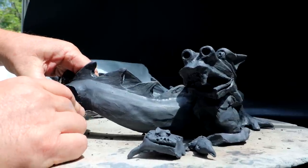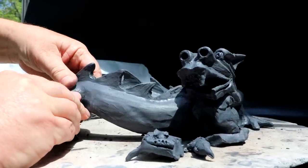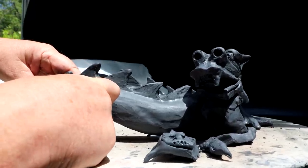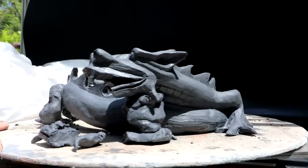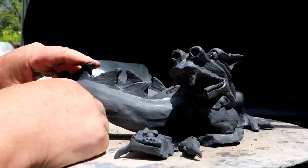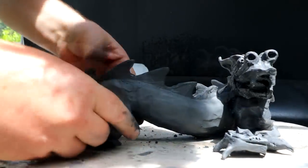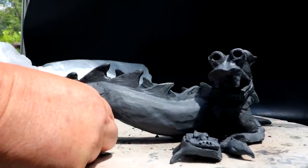But if I push this really, really firmly in here, it should become one with the body. And then I'll want to angle the foot out just a bit so you can see it from the front. Yeah, that looks really bizarre, having it backwards to me. So I want to make sure this is nice and strong and attached properly. I don't want a repeat of the jaw here. Okay, that seems to be pretty good. It is one with the body.